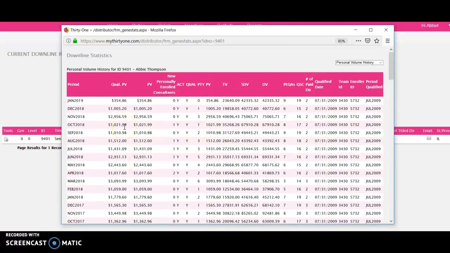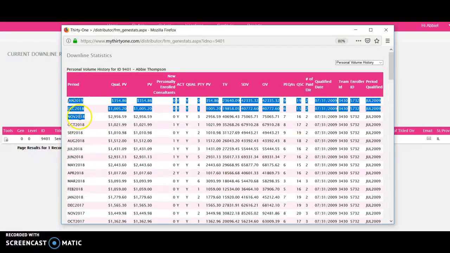This is where I go as well. If I wanted to find out if I was going to be inactive, I go here and look at my last 3 months. So if you want to find out if you're going to go inactive in January, you're going to look at November, December, and January, and you're going to add your total for these 3 months. And if that total is less than $200, the difference is what you need. So if you have $150 entered, you still need to enter $50 before the end of January.